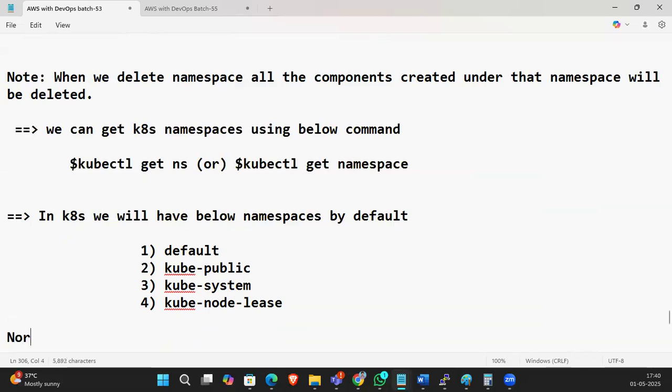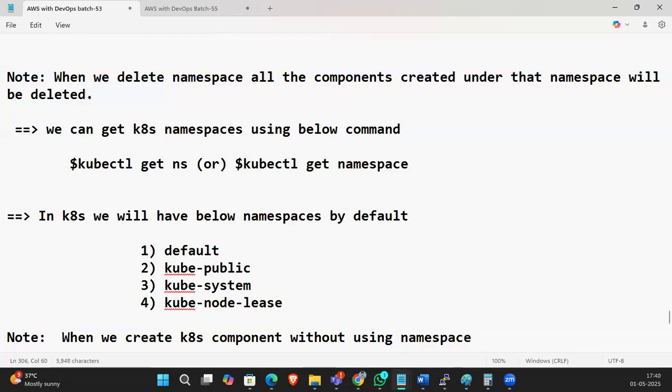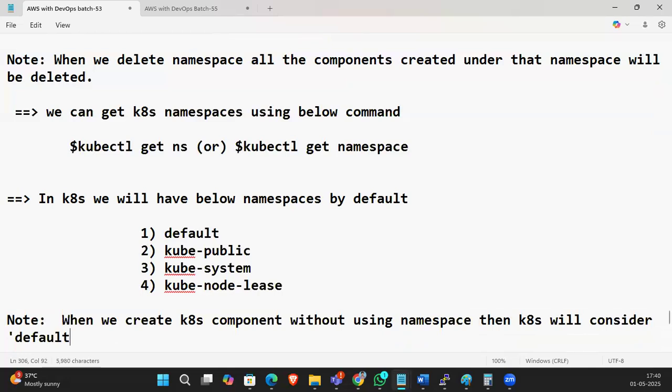Note, guys: when we create a Kubernetes component without using a namespace, then Kubernetes will consider the default namespace.